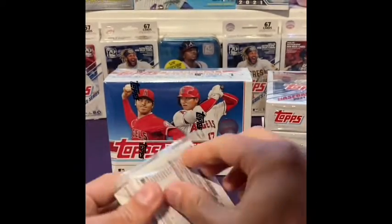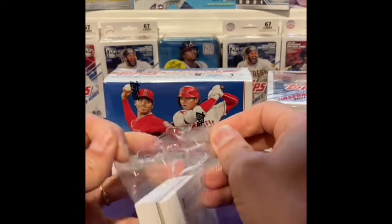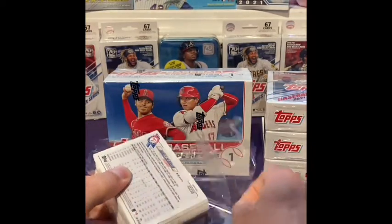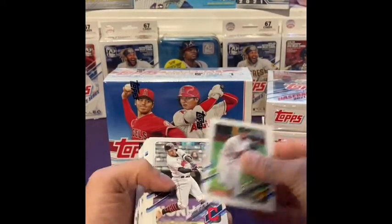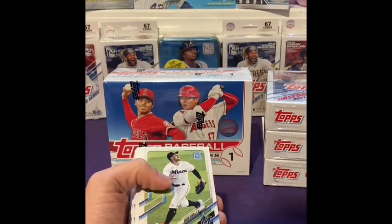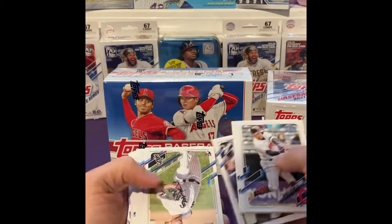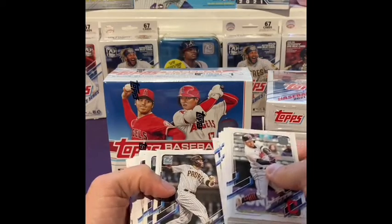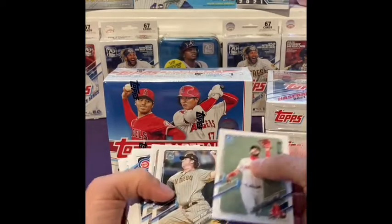So go ahead and open these and see right off the bat, Ke'Bryan Hayes rookie debut. This is a very rookie-heavy product. The Chrome version of this only had 100 cards in the set. So we'll see what we can find. We're looking for Kelenic, Vaughn, Madu, any rookie debut. We're going to get a ton of rookies out of this. I sleeve up all the rookies after the video is over. I sleeve up the good rookies right away, especially the flagship rookie, their first rookie. I don't need to keep the base separate.